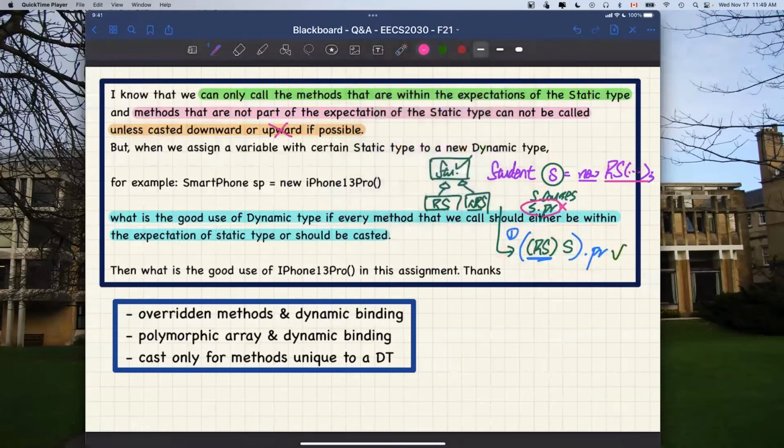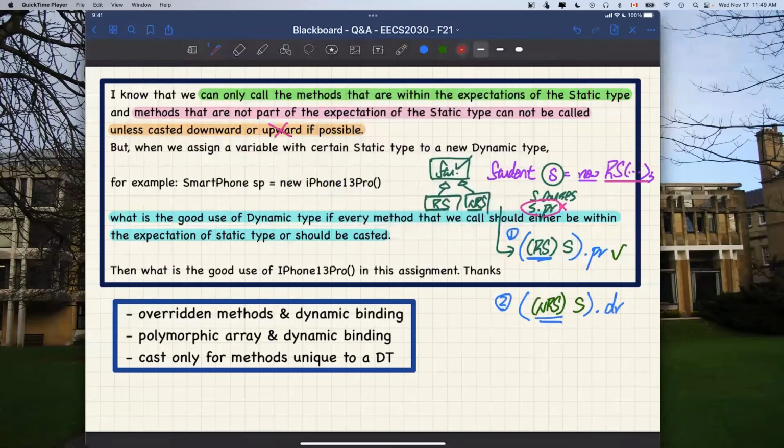What about number 2? It's not directly relevant to the question, but since I'm talking about that point, I want to review quickly for you. Let's say we want to cast S into non-resident student, and then after the cast, we want to invoke some method that's specific to a non-resident student, for example, discount rate.